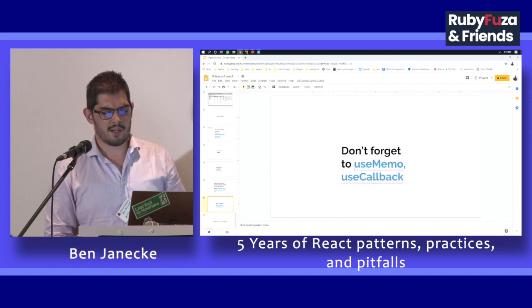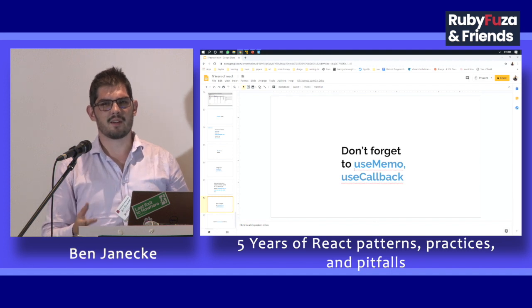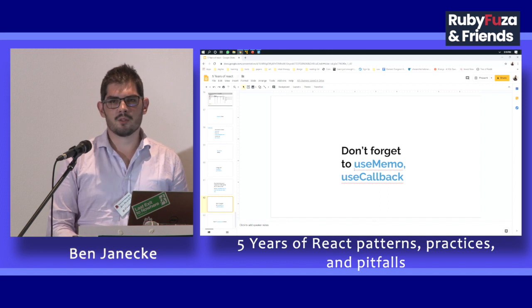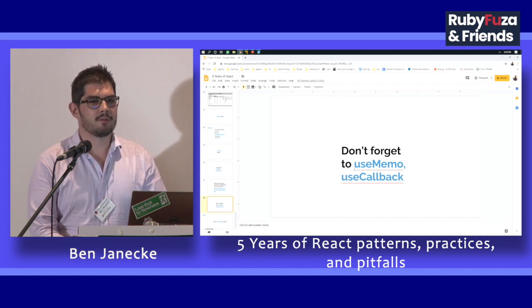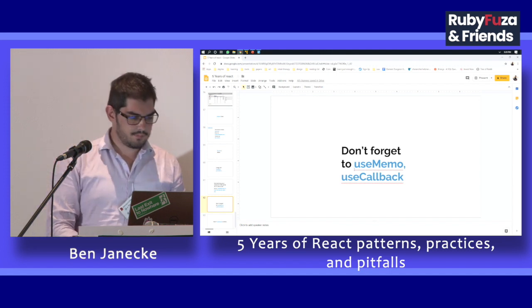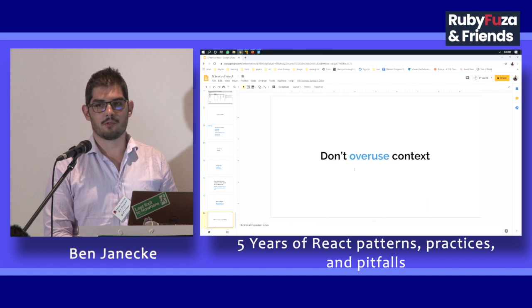Don't forget to use useCallback and useMemo. I know it's crufty and it's like adding a few extra lines every time, and it's not completely apparent what they do. What they do is they make your app not render thrash. We don't want to render thrash our apps. And finally, this is a criticism aimed towards myself. Don't overuse context.